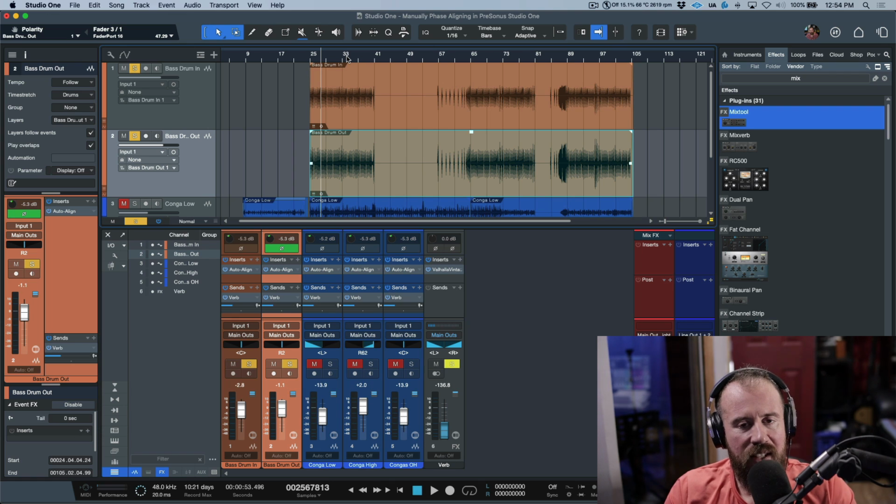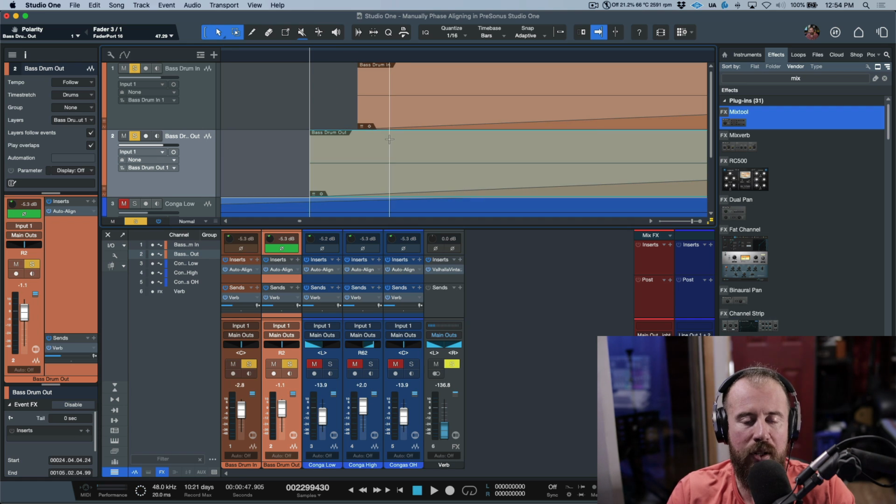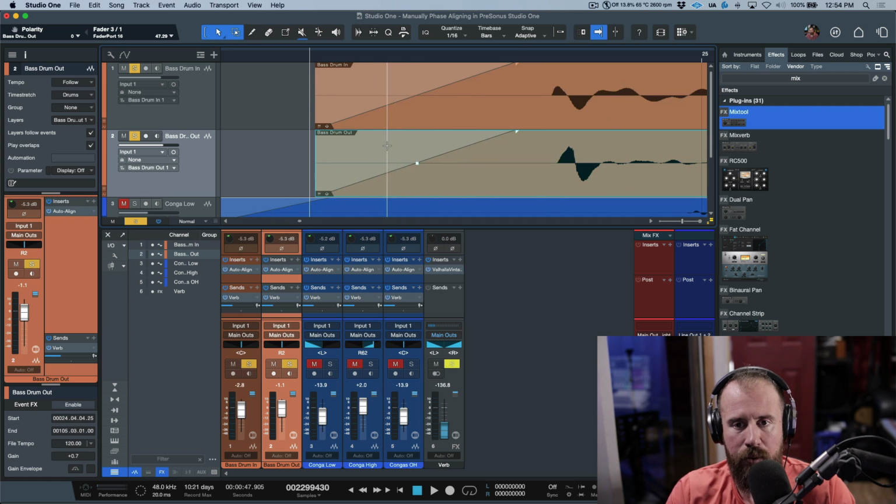So like I said, that's one way to do it, where you just click, hold, and drag and move the actual events. Now, the thing to take note of when you do this, is take a look at what happens when we zoom in really, really tight: I've actually changed the relationship of this. Okay, let me try to undo to bring this back to where we were before I moved anything. Okay, so this is where we started off.